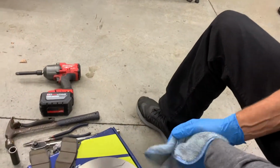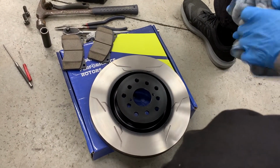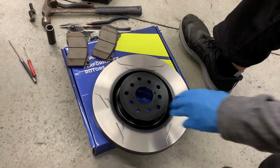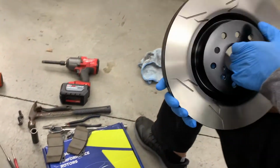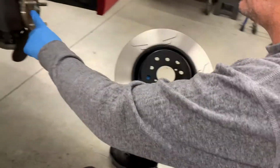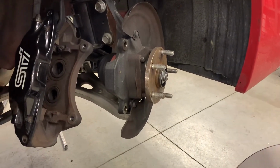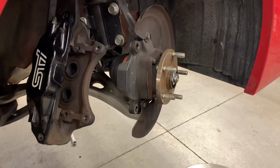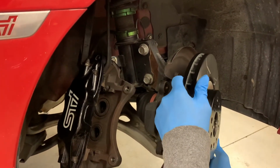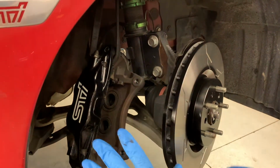Again, the rotor is more than clean enough. That pad will make its way onto the disc with no issue. There's no excessive shipping oils or anything on here. So again, up north, they may want to use just a bit of anti-seize on the hub if you feel like it. But down here in North Carolina, we don't do that. So let's put it on there and pretty good. Caliper's ready to go.